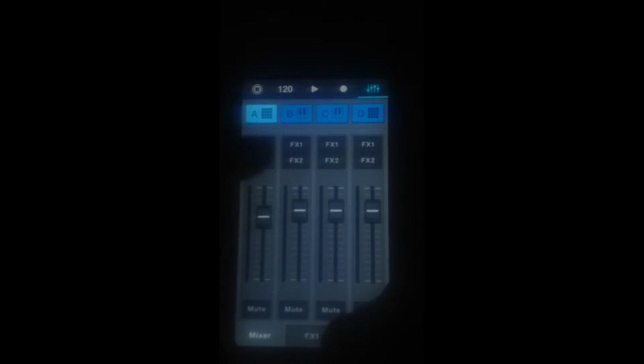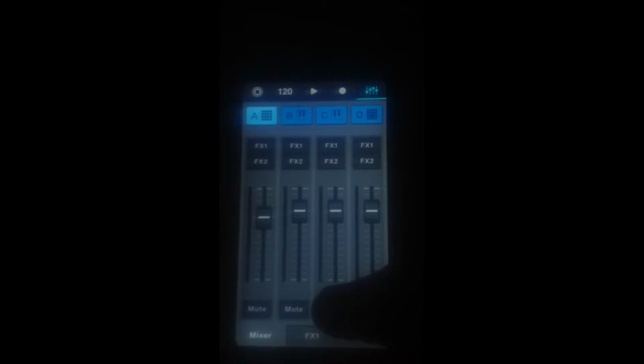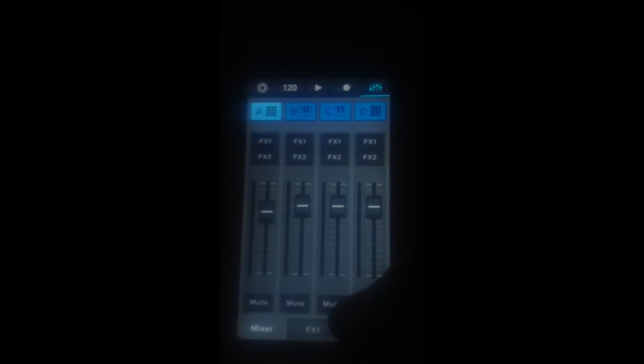Alright, so two effects. I'll go back to the mixer so you can see that screen. Each track can have up to two effects highlighted. Okay, it's not a wide range. Again, this is not a DAW. This is just a notepad. Alright, so I'll go back to the screen for the actual track and kit in bank A. And remember that the kit in bank A corresponds to this. In B, it responds to this. In C, it responds to this. Alright? So, there's two ways that you can get back to your bank screen. You can hit the mixer again, or you can hit the corresponding highlighted bank button.